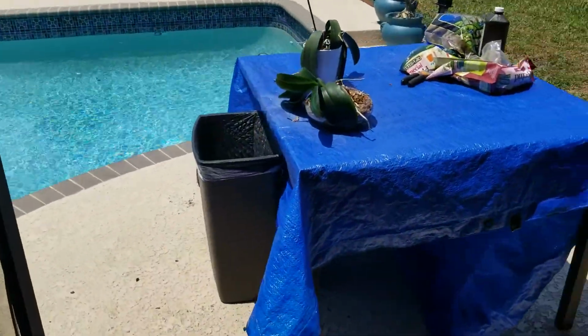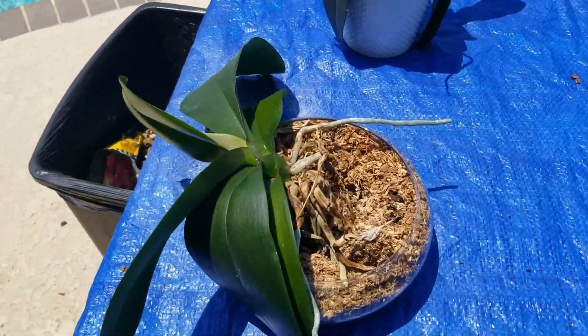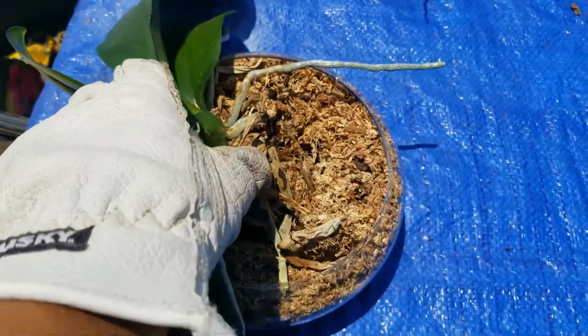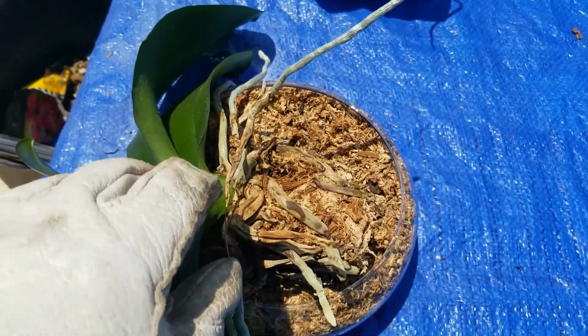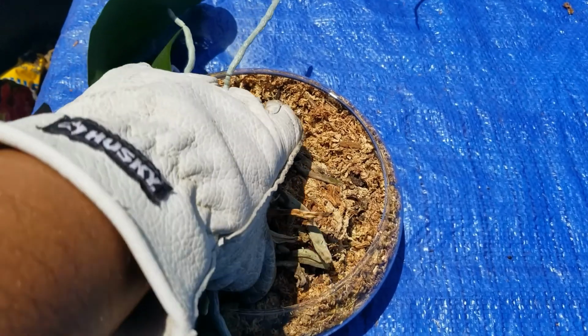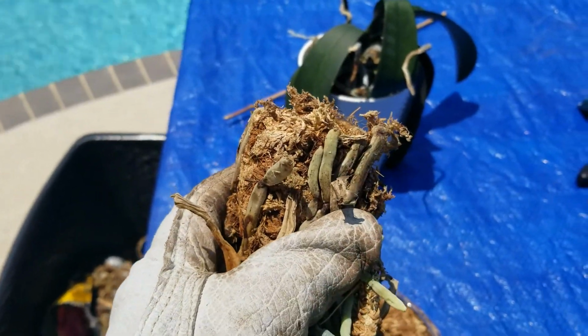And so I'm going to take these two orchids that have been in my office for over a year now, that have kind of been neglected, and use them as an example of how to repot them and get them out of the potting that they're sold in.